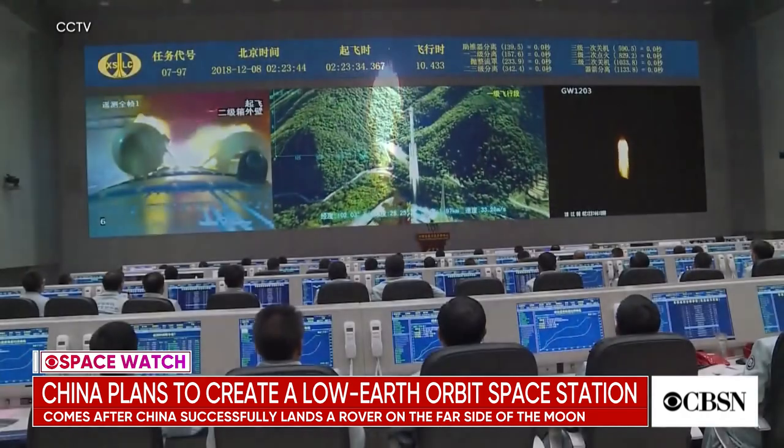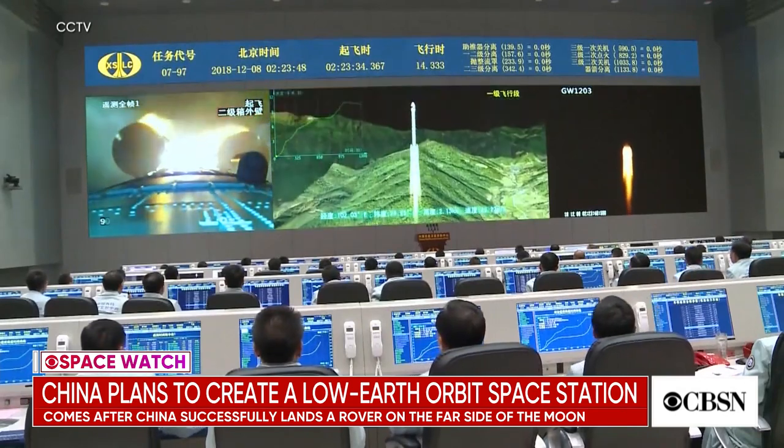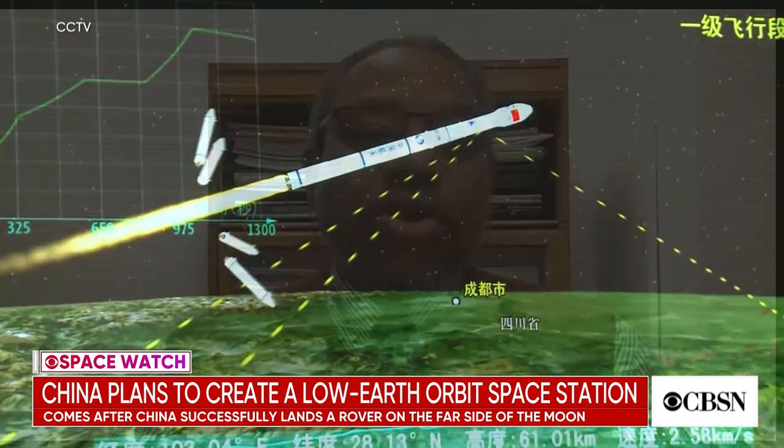But China's most immediate goal is to establish a permanent presence in low-Earth orbit. By 2020, they've said they want to establish a space station much like the International Space Station. And curiously, that's going to come right around the time the International Space Station, another five years later, will be looking at its next role in space exploration. Is this a new space race, or are we all in the same playing field now?